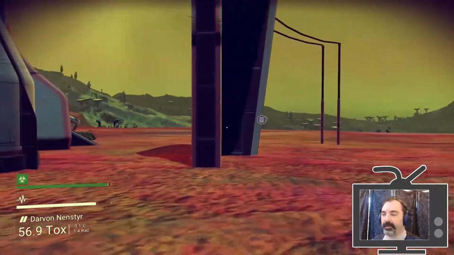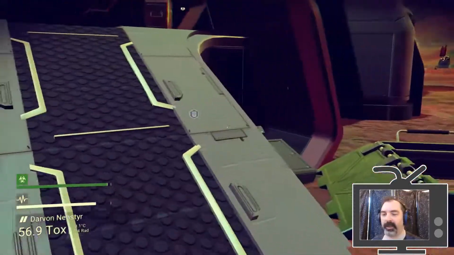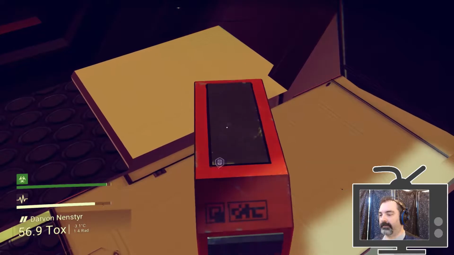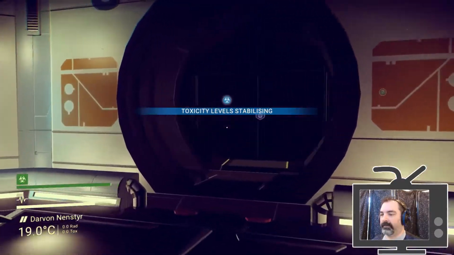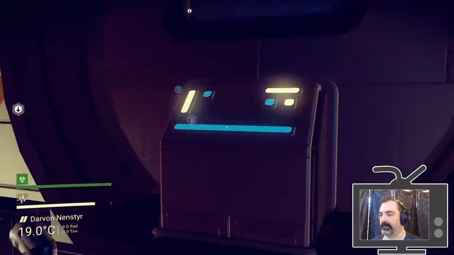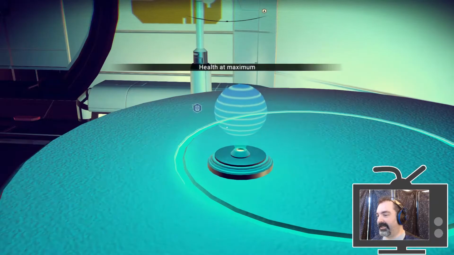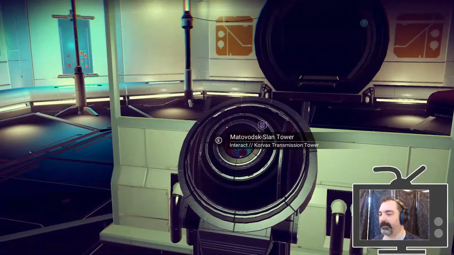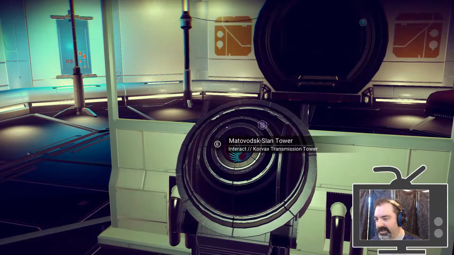If C, please reply. If C equals true, reply. Toxic protection. Stabilizing. There's nothing in here. A device. Health at maximum. Oh, found a thing. Matovodsk Slan Tower.